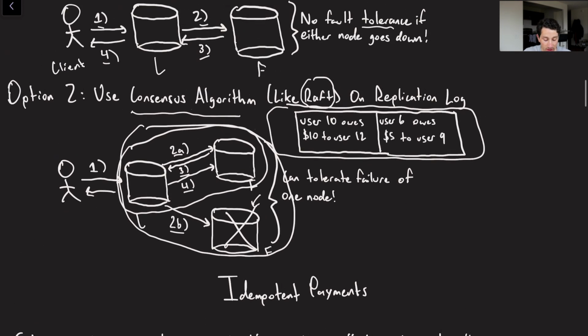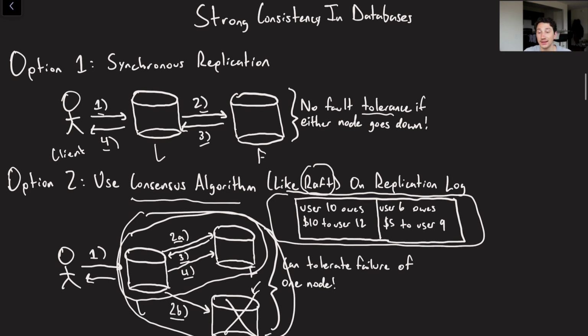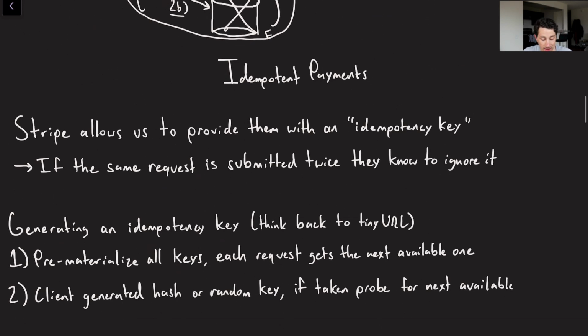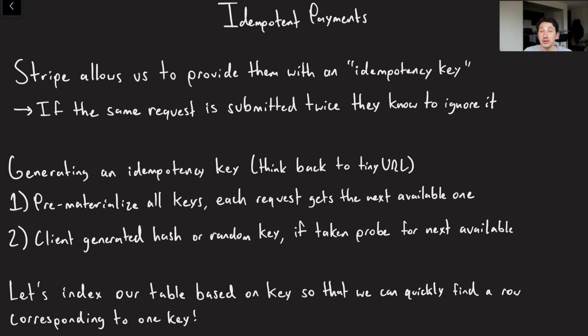So the next piece of the puzzle that I want to cover, now that we've talked about strong consistency a little bit and how we can make sure that all of our writes are persisted, is actually making payments idempotent. Typically, when we want to make something idempotent, we basically have 2 options. One is to do something like a 2-phase commit, right? Where I can say, well, if you're the user, and you're trying to submit a payment, when you put it in the database locally, you also have to put it in Stripe's database, and it's got to work at the same time, and if it doesn't, you're in trouble.